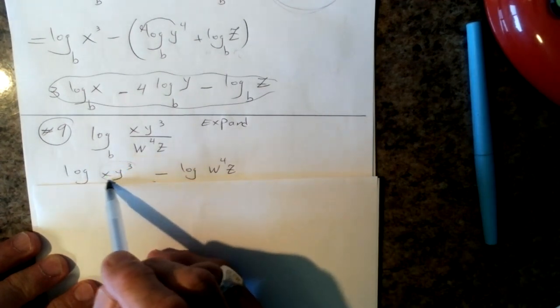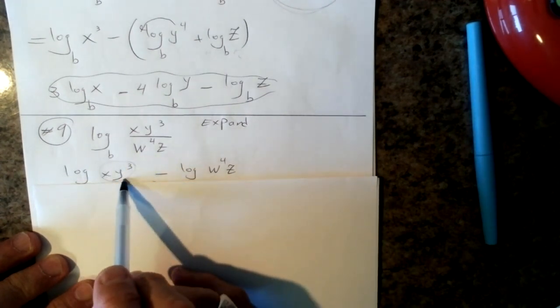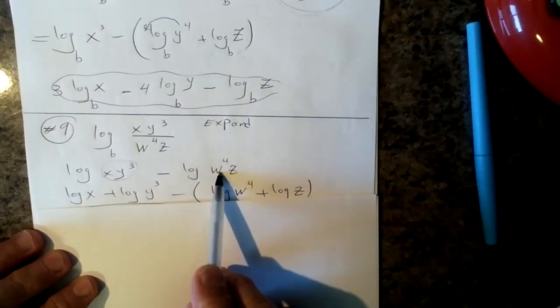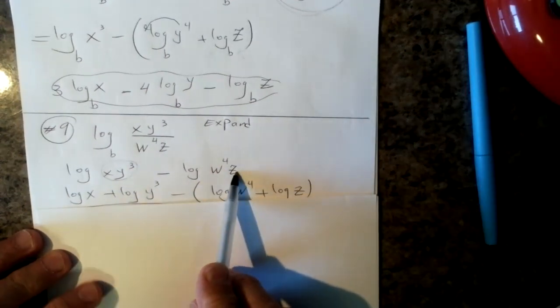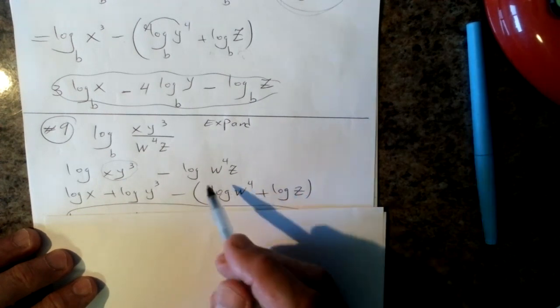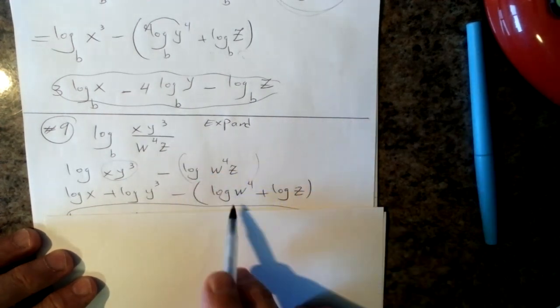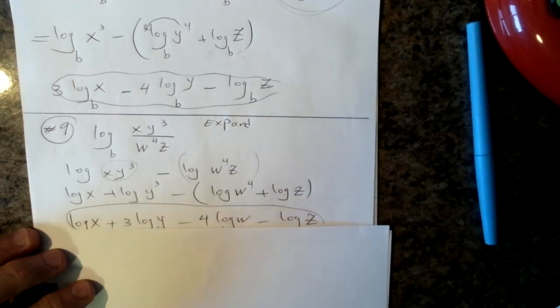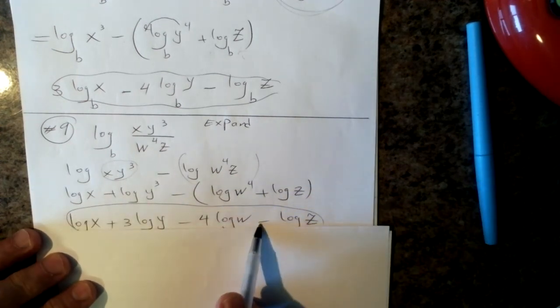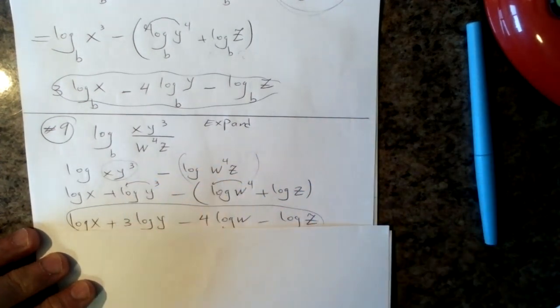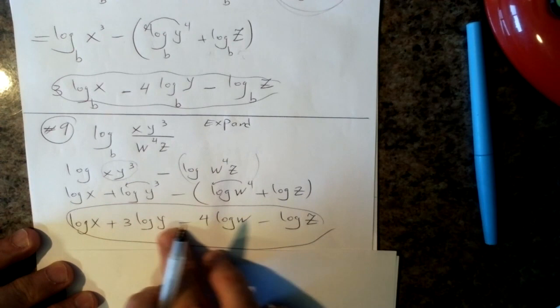Then you need to expand this. Log of multiplications is log of summations. But for that one, before you do the expansions, you have to put it in parentheses because of this negative sign. In the parentheses, you write it like that, and then you bring the negative and multiply. All right? When you do that, then you move all the powers to the front. So to get the final answers.